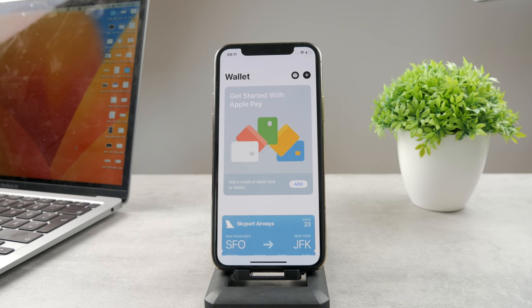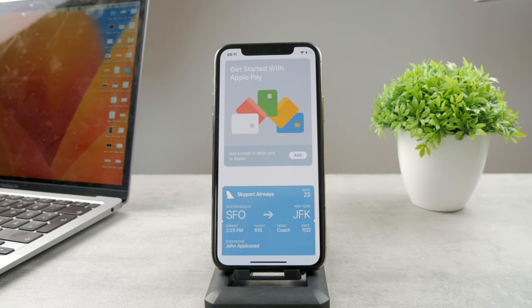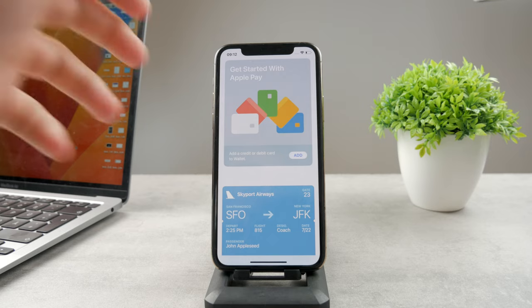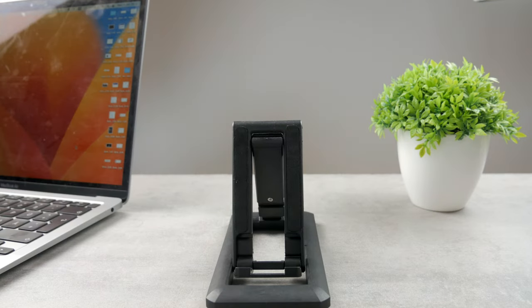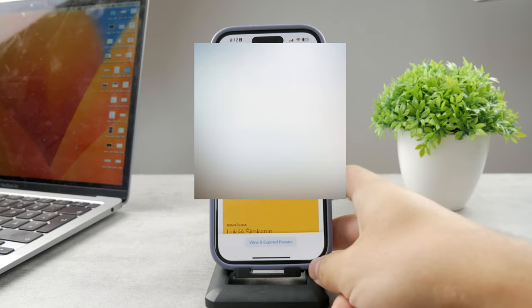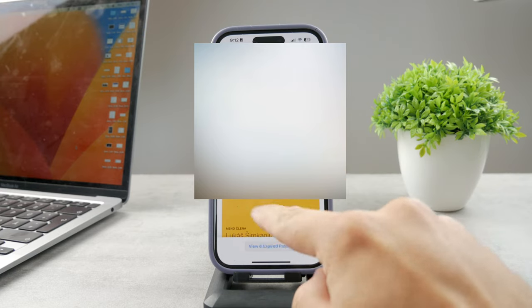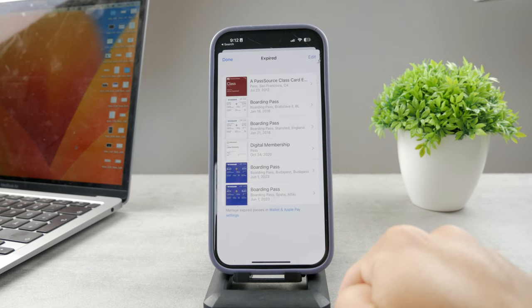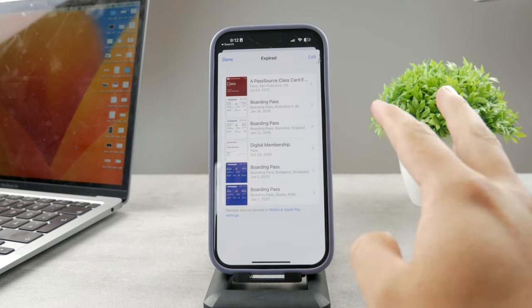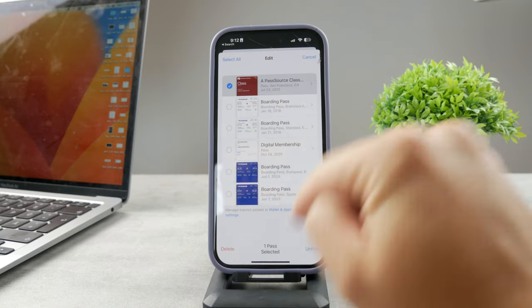Of course, there may be a case where you have some things going on in terms of the Apple Wallet, but the date is simply past that. For example, if I bring out my other iPhone and open up the wallet like this, you can see that if I scroll all the way to the bottom, I have a section here, expired passes. In this section, I can browse through things which are on my wallet but don't show up in here anymore. That is very useful because I can see some boarding pass and other things which are simply expired, and I can easily edit them like this, select all of them, or just select one here and delete it.